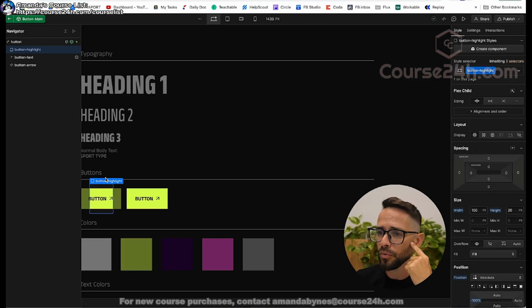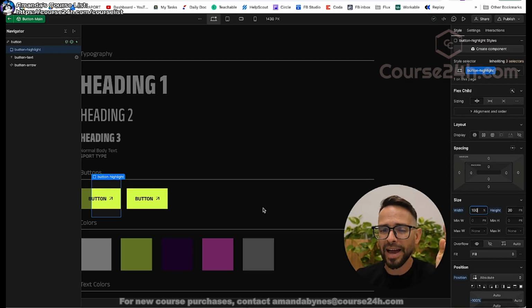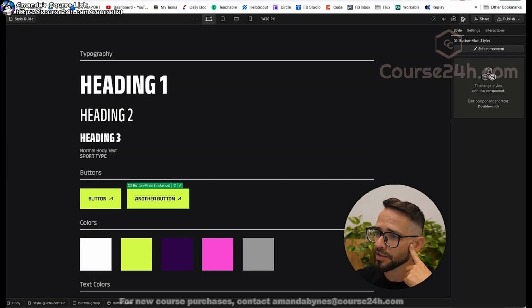So what we need to do is make sure that the size of this highlight is dynamic in relation to how big the button is, right? If the button has more text, we need this width to be higher. So instead of a fixed width, let me change it to 100%, so it's basically going to be the size of the button. If the button is small, the width is small. If the button is longer, the width is longer. And the movement is going to change too, because the movement is calculated based on the width. Okay, let's give this a try and see if that works.